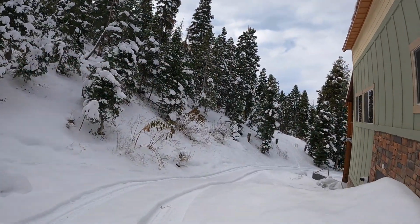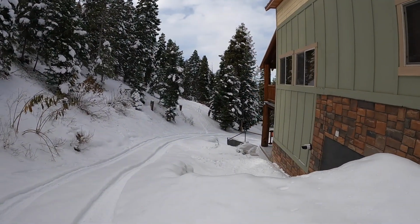Last year when we came up, there was like 3 feet of snow with no base, and the Jeep just sunk. We're thinking if we can build up kind of a base that the tracks can go down to and be firm, then they should be able to get up here to the top. It just makes it so much easier for them to get in and out up here rather than try to pack everything up the hill from the road.